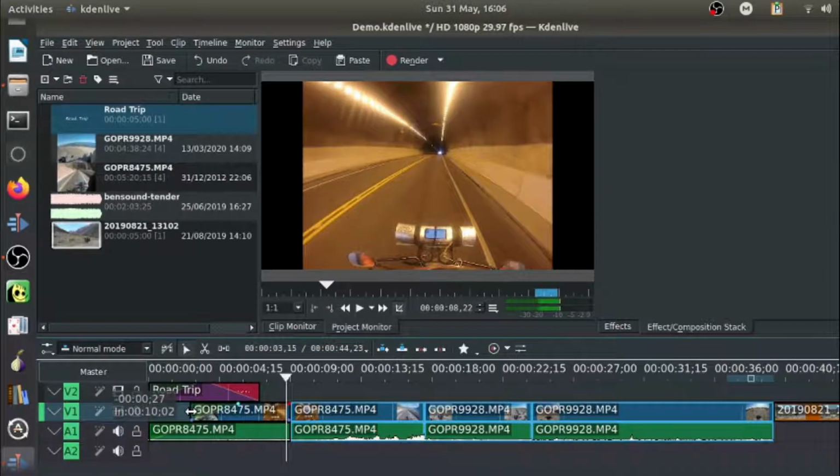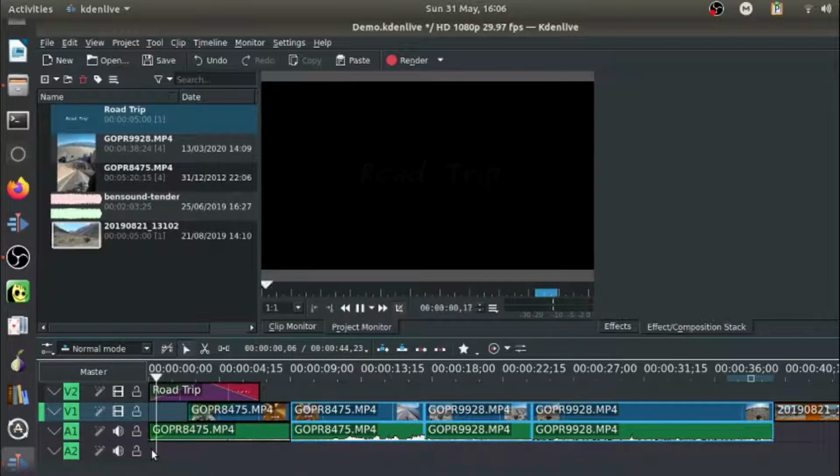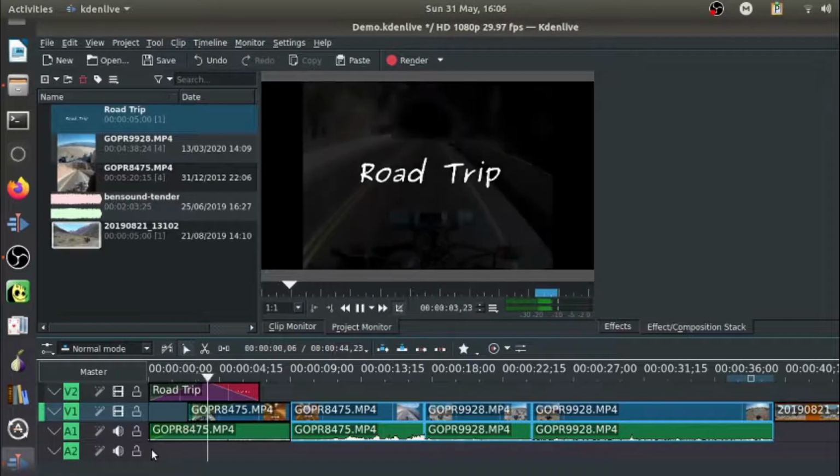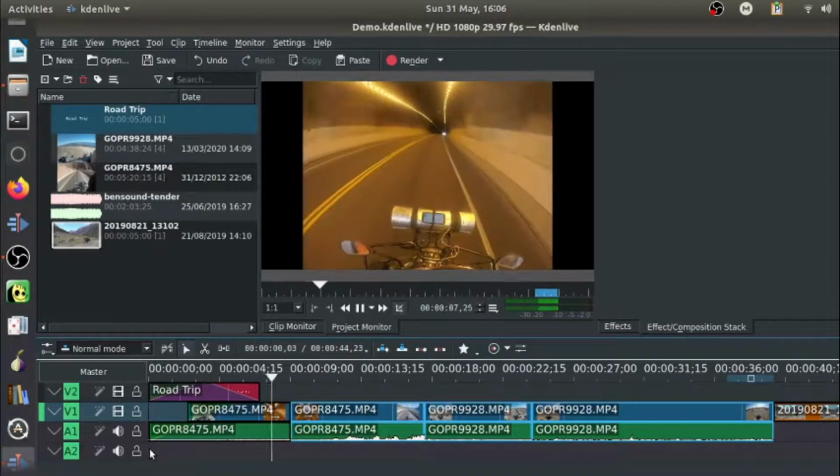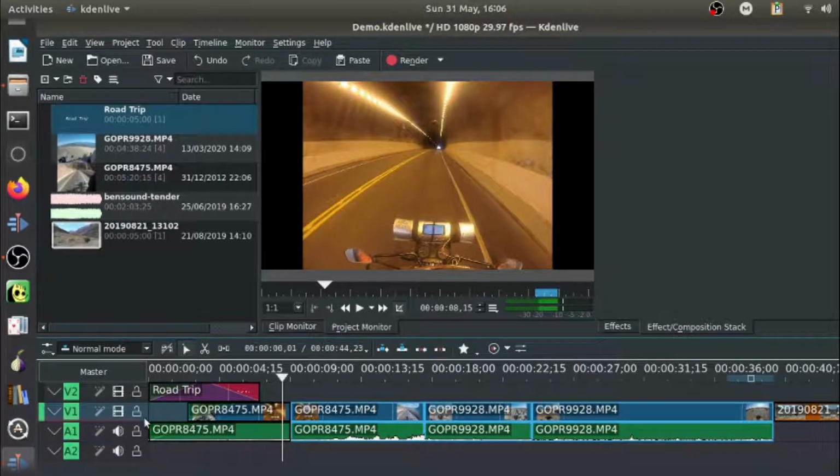I want that coming in a bit earlier. There's a little bit of hesitation as it goes over that line. That should be okay. On rendering it smooths out a lot of these little glitchy things. I have a slow computer, so it's a lot more noticeable on mine.